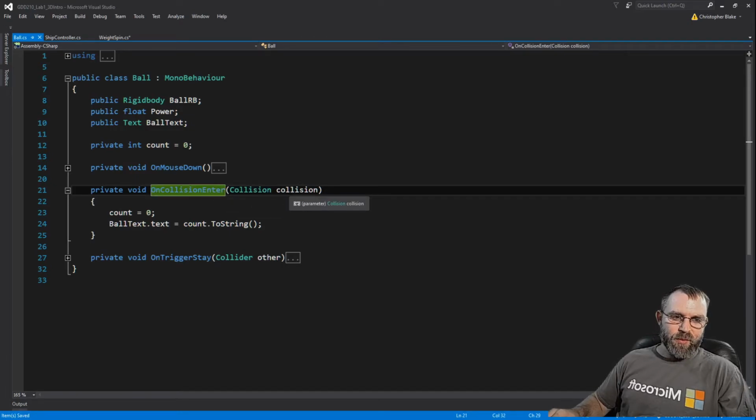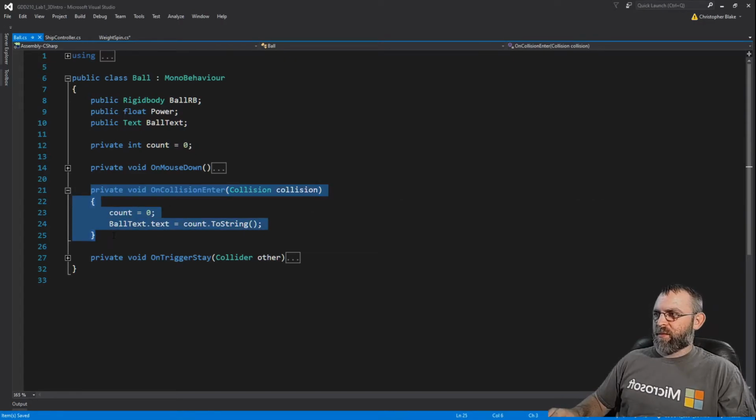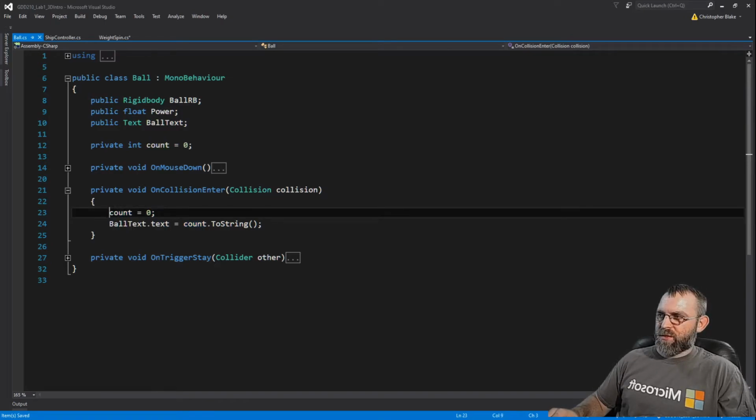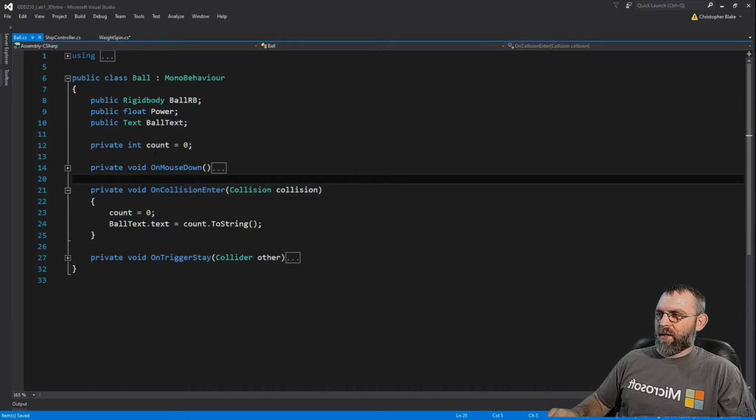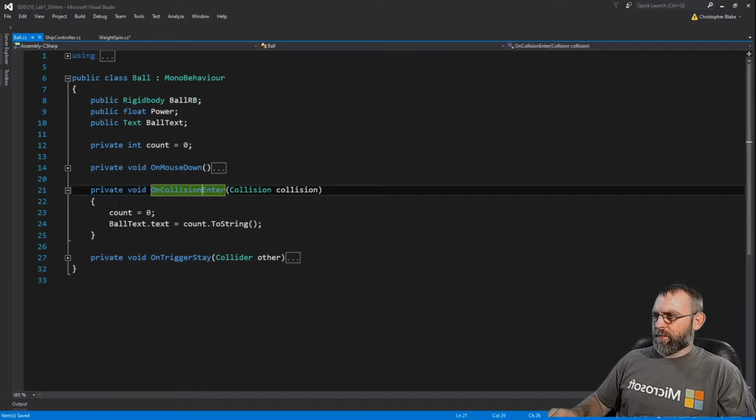That has a couple of things like the point at which the collision occurred. It has references to the two rigid bodies that were in the collision, things like that. For our example, we don't really need to use anything from the collision event. All we're going to do is when a collision does occur, because the only thing we can collide with is the ground, we just set our count to 0, and then we update our text. So again, our rigid body is going to call this event whenever it enters a collision on any other scripts attached to the game object. So since our ball script is attached to it, this will get called when we enter a collision. And we're just going to reset our score and update the text.